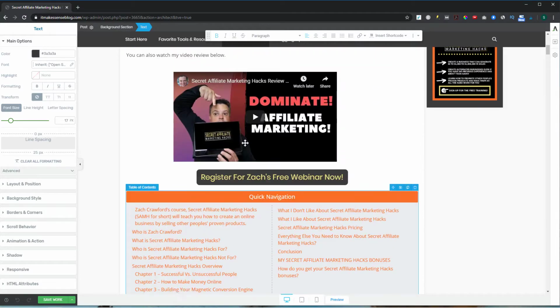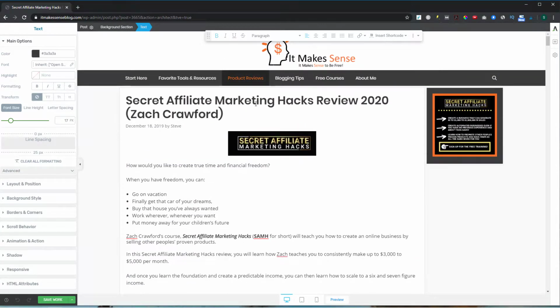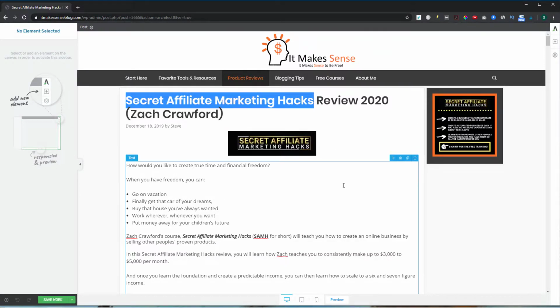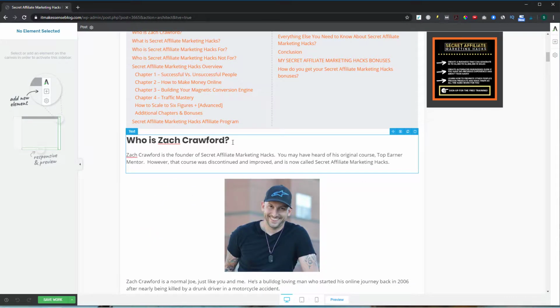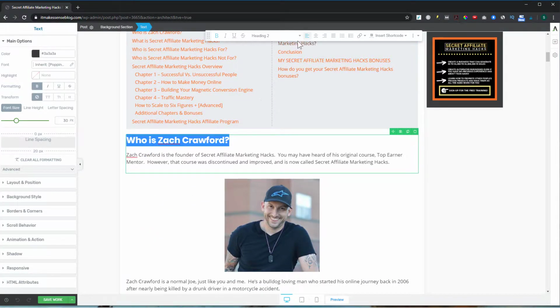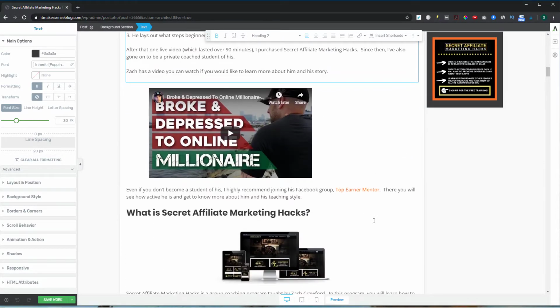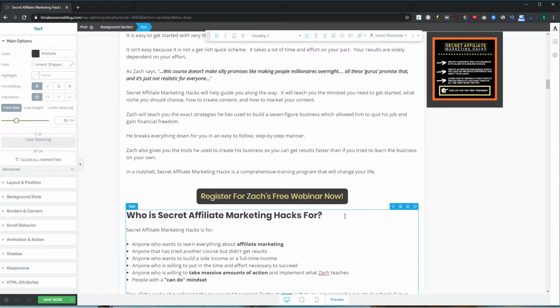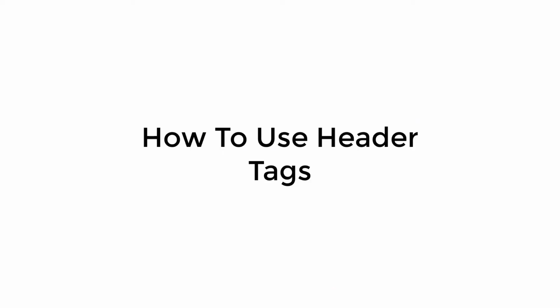And as we already talked about, it should be the focus keyword that you're trying to rank for. Now H2, this is the next level down and should be used to emphasize the relevance of your primary keyword. So as an example, this is a great place to put the synonyms of your keyword. Now H3, H4, these are the next level of the hierarchy and should be used naturally to help organize your content. So here's an example of how we could use header tags for our affiliate marketing article.